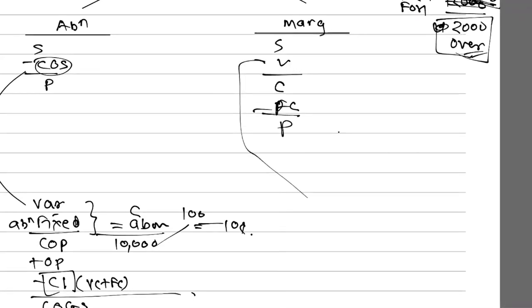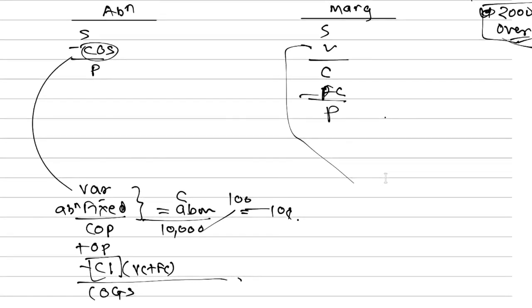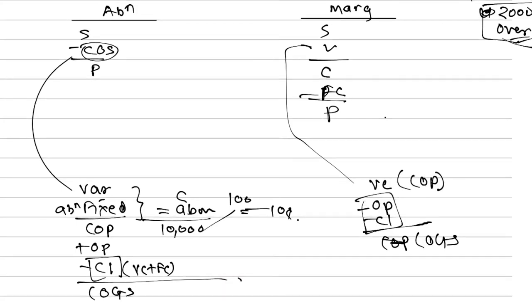Here again you will make the cost sheet, but how will you make it? That is going to be variable cost. Directly what will come is opening stock of finished goods, closing stock of finished goods, then you get cost of production, sorry, then you get COGS. This was variable cost of production. It means, can I say one thing? In marginal costing, your stocks are valued at which cost? Variable. And in absorption costing, your stocks are valued at total cost, variable plus fixed. Because there will be one question where opening stock data will not be given.